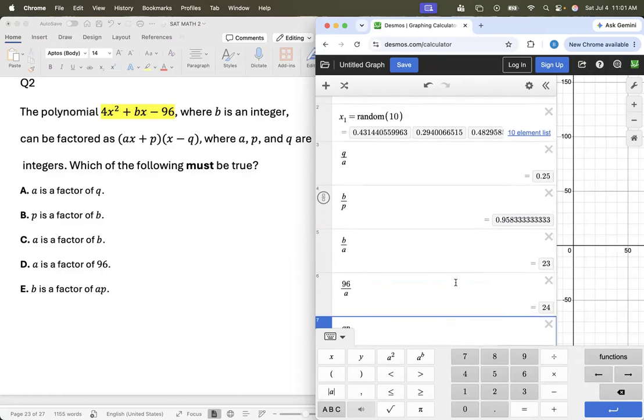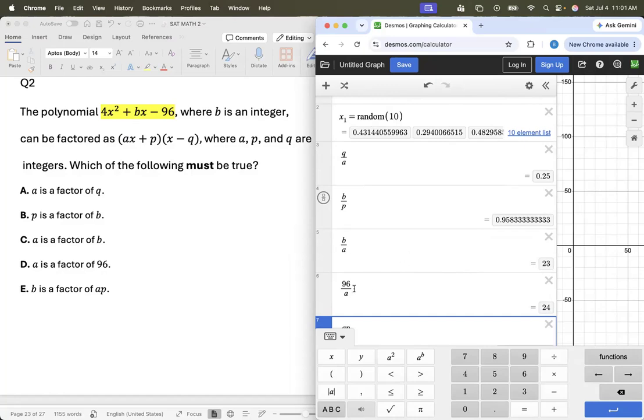Now what you're left with is B is a factor of A, right? And 96 is a factor of A. No, A is a factor of 96. But you know from your algebra that B is not fixed. There's no number for B. And B depends on what? P and Q. So the number of B changes depending on what? P and Q. And therefore, B cannot be a factor of A. A is fixed. B is not fixed. And since B is not fixed and B depends on P and Q, that one cannot be true.